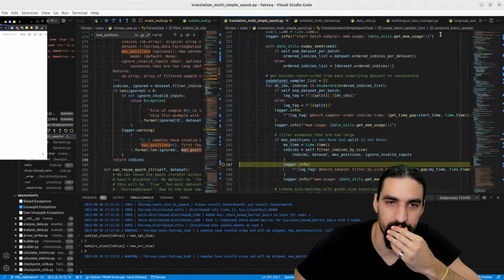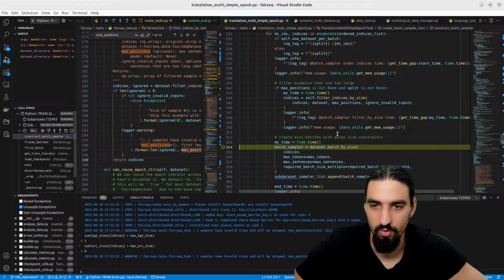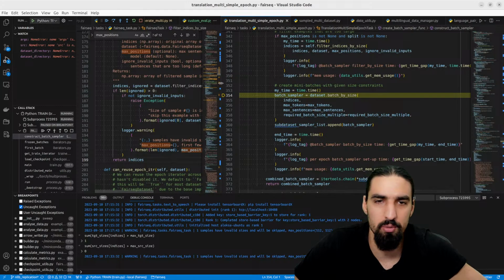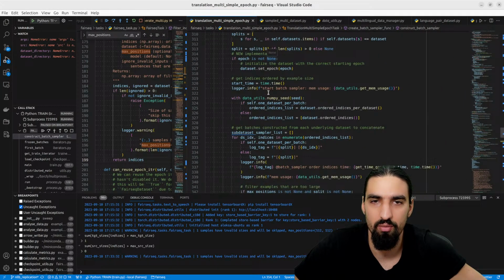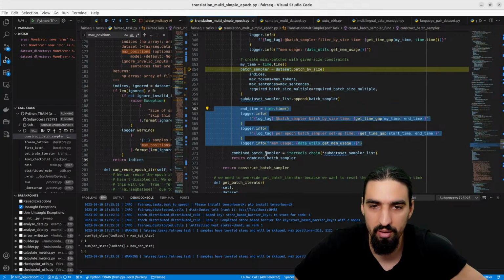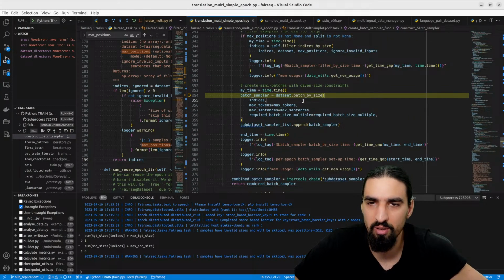Okay. Let's continue. And then we have batch sampler, batch by size. And then a ton of log statements, just some appending there. And then we retrieve back this one. So this is where the rest of the magic happens.